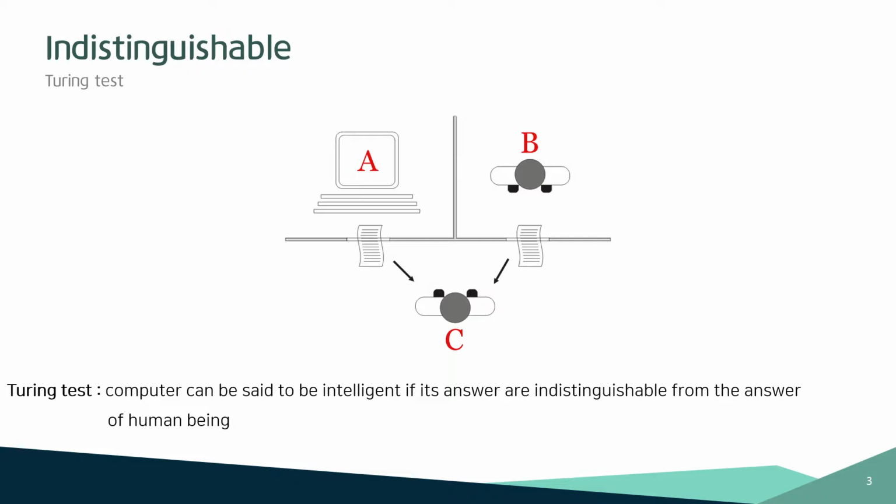Before we explain that, let's talk about indistinguishability. This picture above is a Turing test, as you know, a test for evaluating AI. A person C asks a machine and a person, A and B, the same question. If person C receives the answers from A and B and can't distinguish which one is from A and which one is from B, then we can say the AI has intelligence equivalent to that of a human being. It is known as the Turing test.